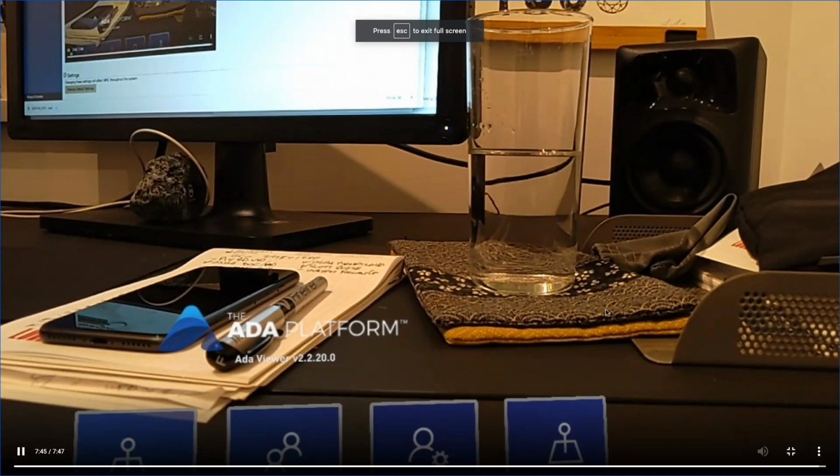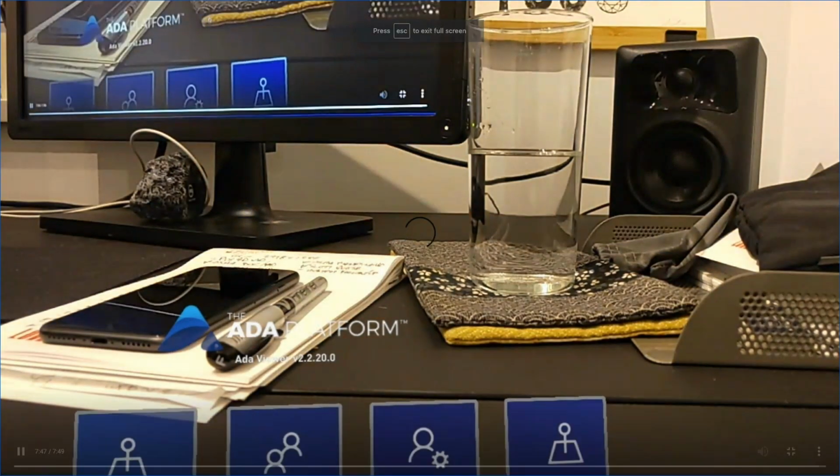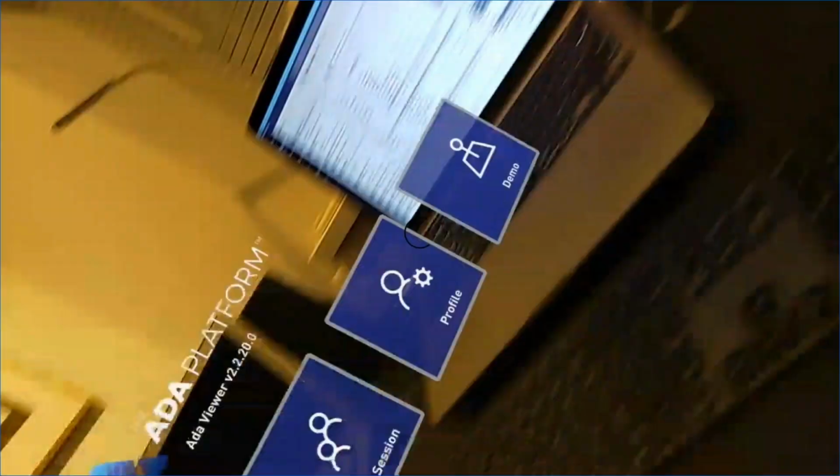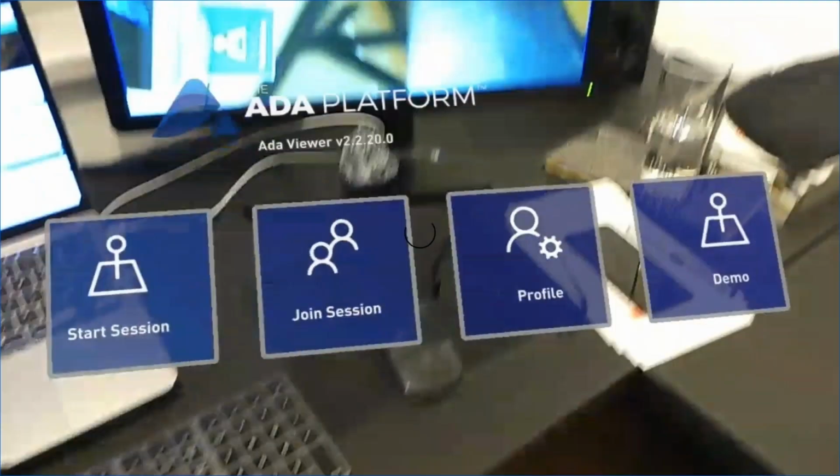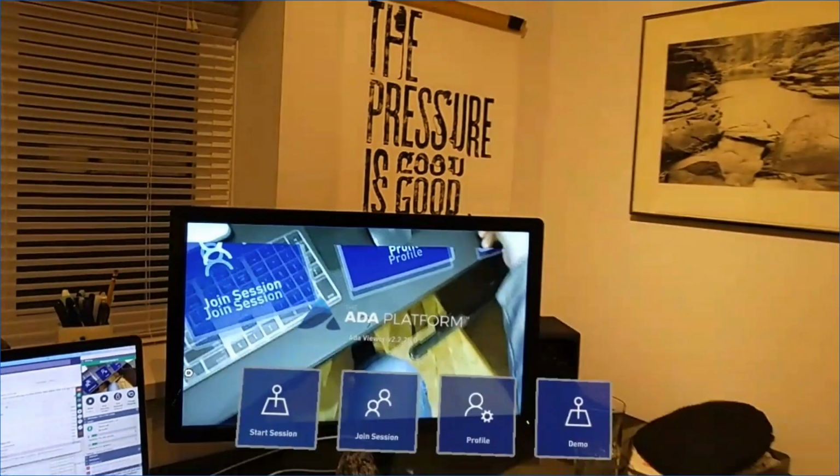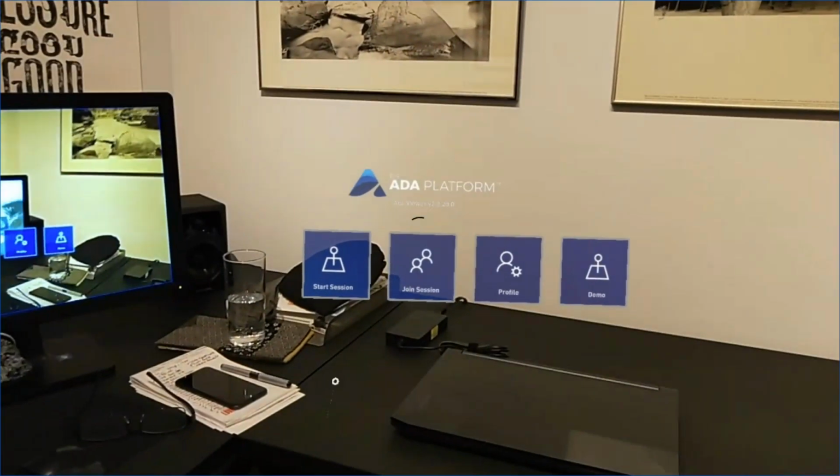But what you're actually seeing here is the output from the HoloLens. I'll point that to myself. Hello. And so once I have the HoloLens on, you see that it projects this interface into my space.